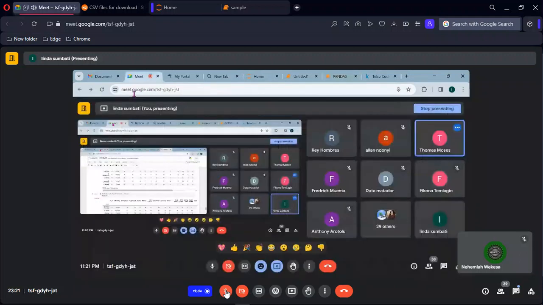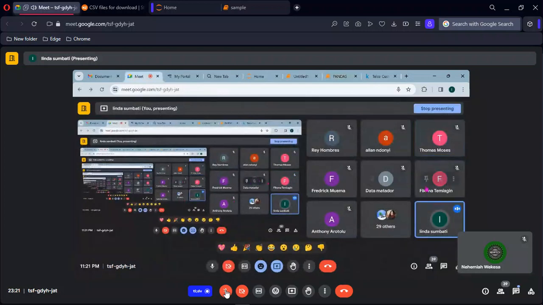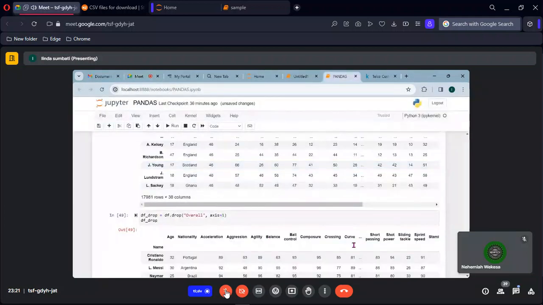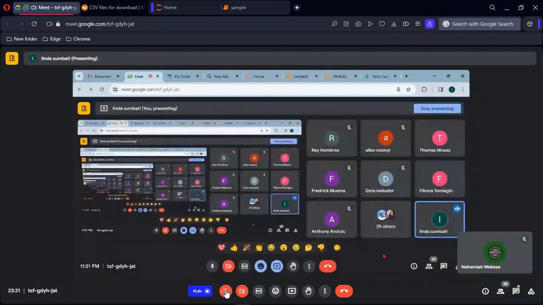Okay. Any other person? Is it Fikona who is talking? I thought square brackets indicate a column, but I'm not using square brackets. Okay, let me ask you something. Do you see here where we are writing axis is equals to 1? What were we writing before? Were we writing axis or were we writing index? Index. Yeah, that is the problem, because now it's trying to drop an index and the index is the rows, but the columns are the axes. Do you see where the problem is?